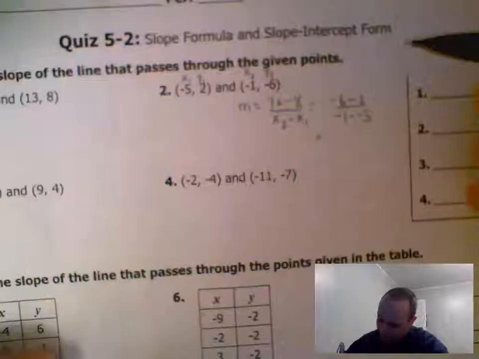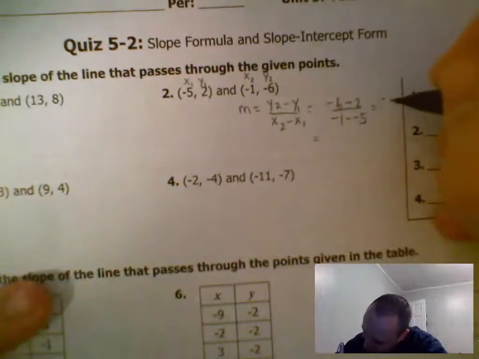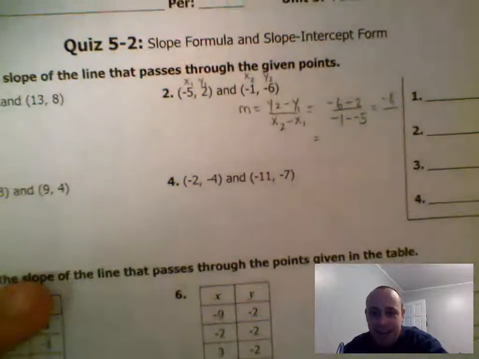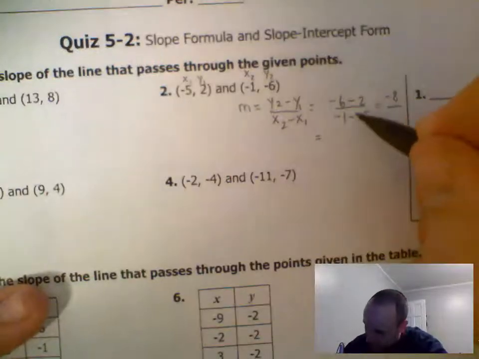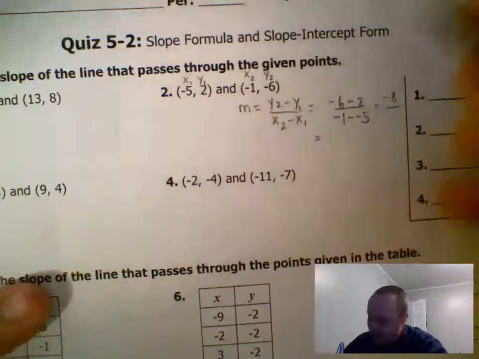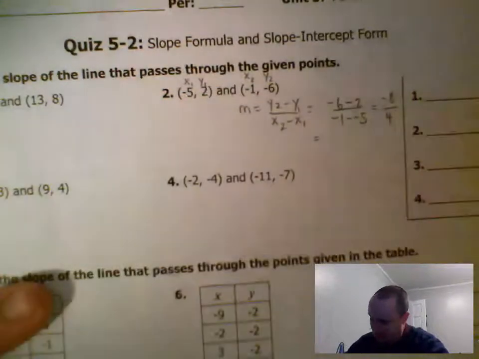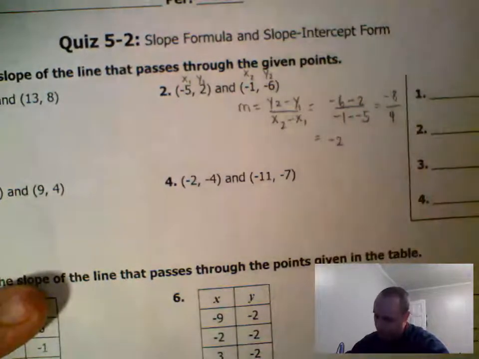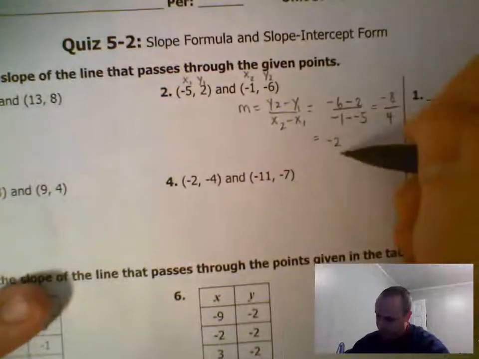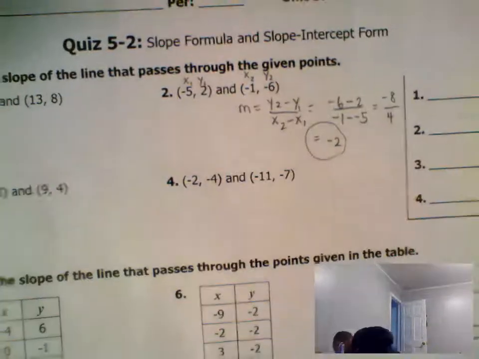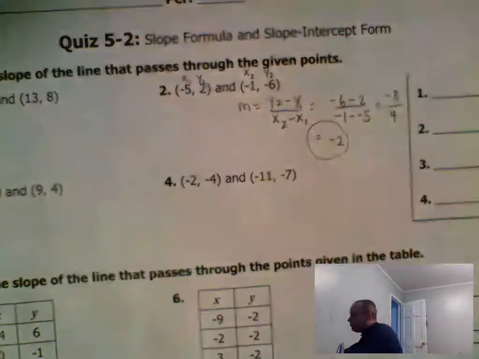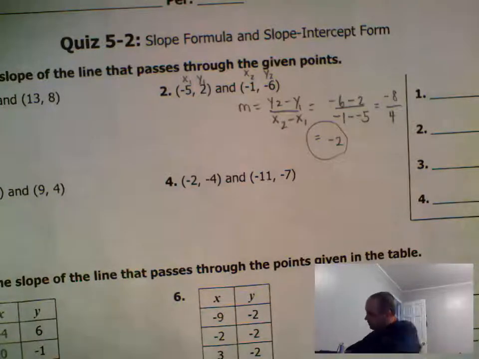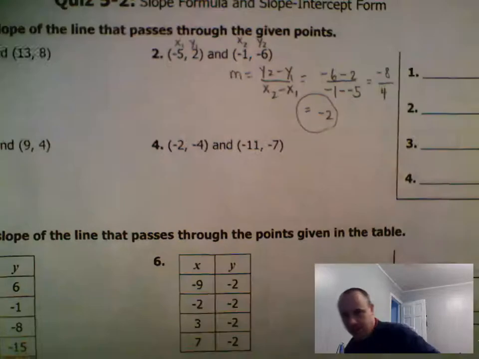All right, but on the top here, I'm getting nervous that I'm actually going to get this wrong. So now it's -8 on the top, and on the bottom we have -1 plus 5. So that would be +4, okay? And -8 divided by 4 is -2. So our slope for number 2 is a slope of -2. Okay. I'll just let you guys correct me if I got that wrong.